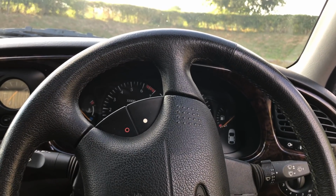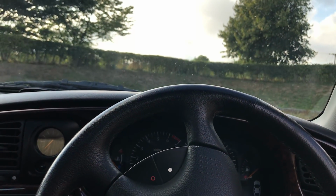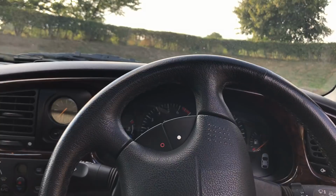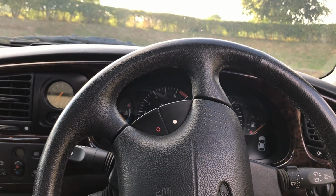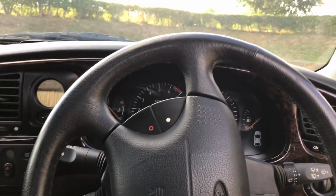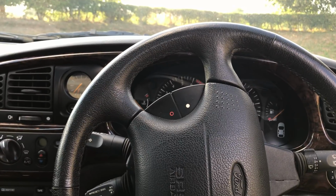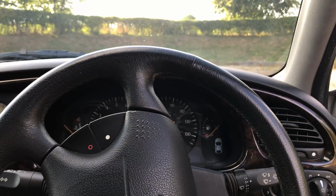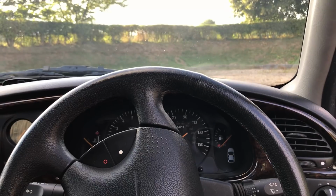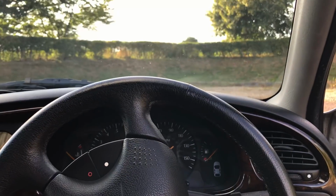Something interesting with this particular car is certainly the specification, and the ability to have the Ultima with things like the CD auto changer, climate control, leather seats, cruise control, automatically dimming window, electric seats, as well as a variety of other enhancements. Probably the big thing is the engine. This has the epic 24 valve Cosworth 2.9 engine, so this car does not hang around. It motors well, it drives without fault. The car's been through our workshop and prepared to a very high standard. There will be no disappointments driving this car.